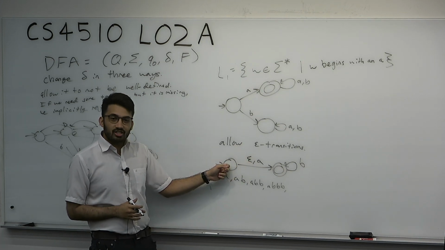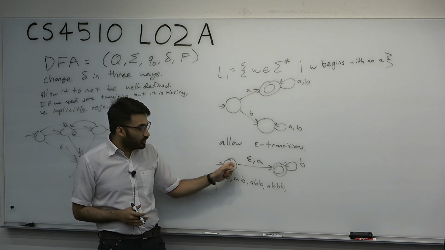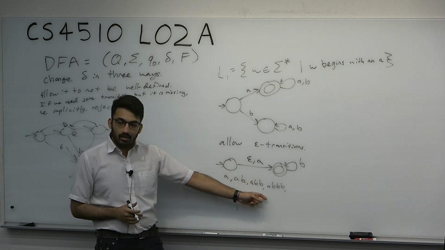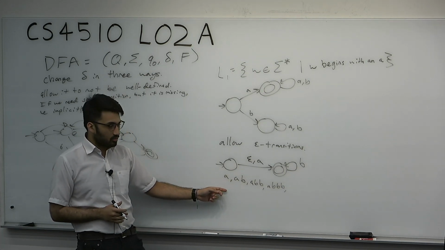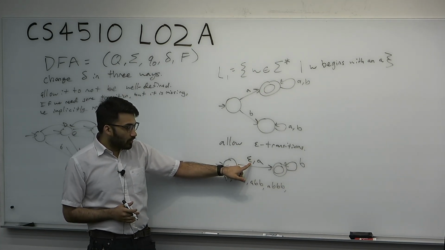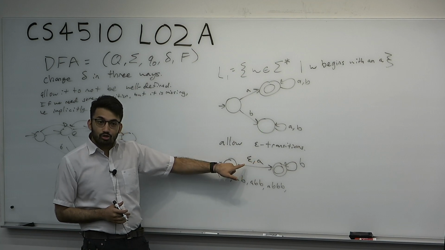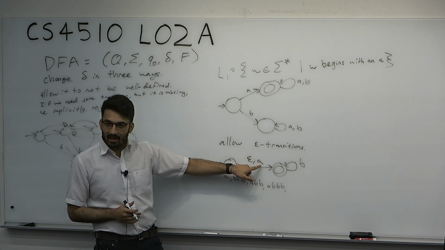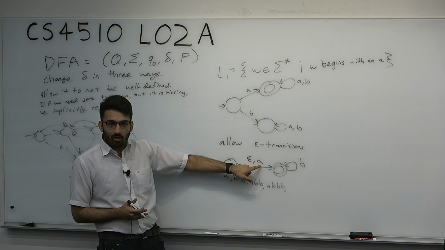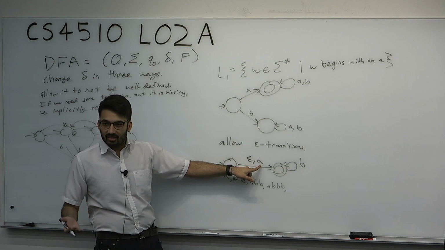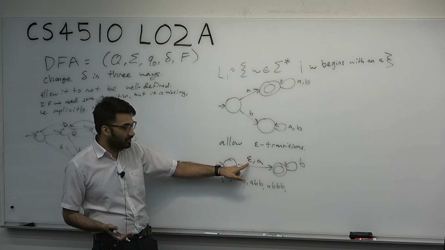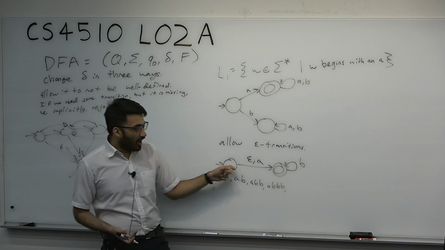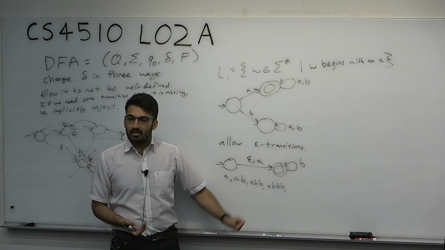Suppose you didn't take the epsilon. To reach a final state, you would have to read an A off the front of the input, and you would then accept the same strings. You would still accept all these strings. But because we have an epsilon here, you could choose not to take the A. It's basically like a toll, but there's now a button where you can bypass it. You say, I don't want to pay the toll, I'm going to just take the epsilon transition, and then I'm going to do whatever I want. So I'm here, I take the epsilon, and then I can take as many B's as I want.